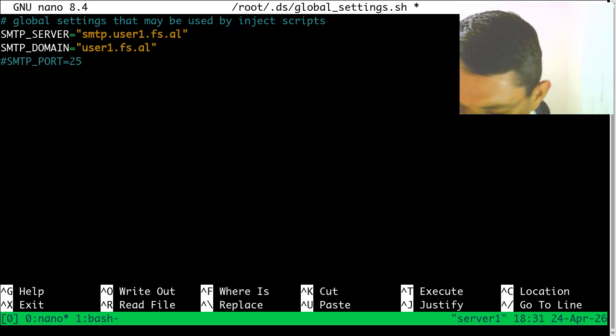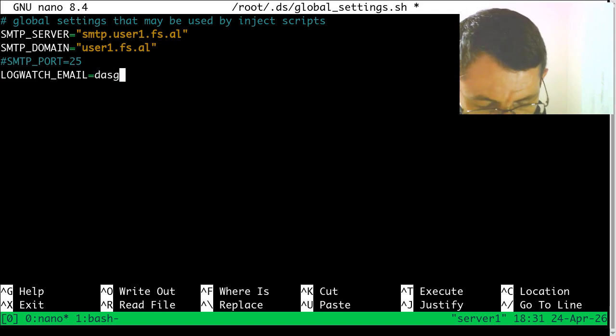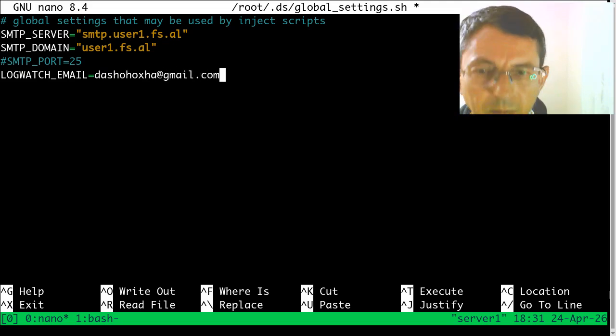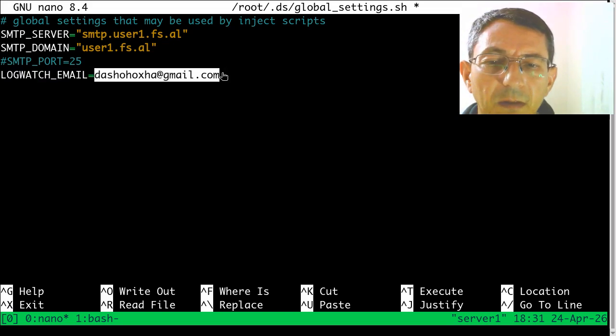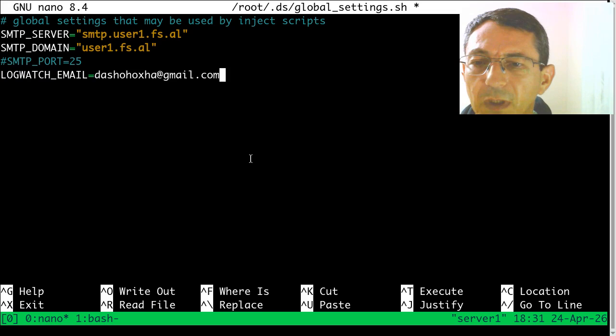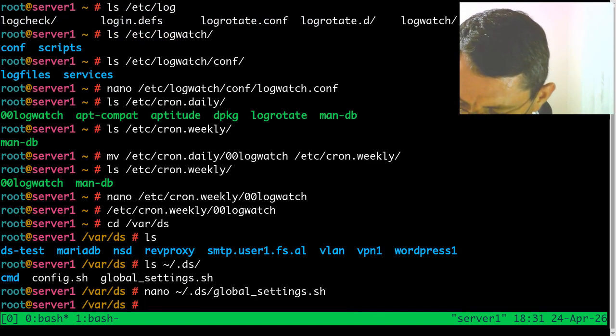And we can also define the Logwatch email. So this is where Logwatch is going to send the emails from Docker containers. Save it.